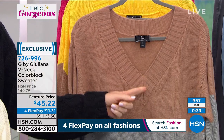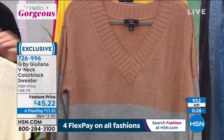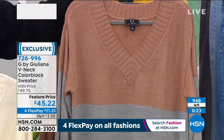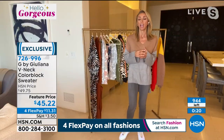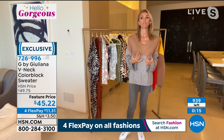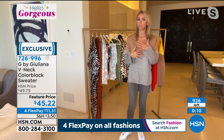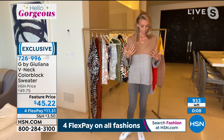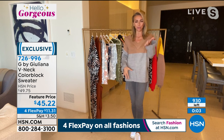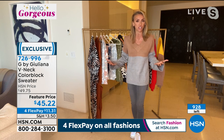I also want to talk about the V-neck. It's something we haven't seen in a long time. It's so hard to find a good V-neck sweater that's not bulky and heavy. You know what, Amy? My very good friend Lonnie Paul, who I design August and Leo with on HSN, was saying, can you make more V-neck pieces? That's the most flattering silhouette on me. And she's right. I think V-necks look so beautiful on so many women, and I love this V-neck shape. It's really flattering on the body. And to your point, it is hard to find a great V-neck sweater that has a lot of fashion in it.